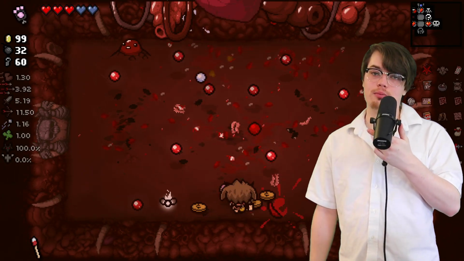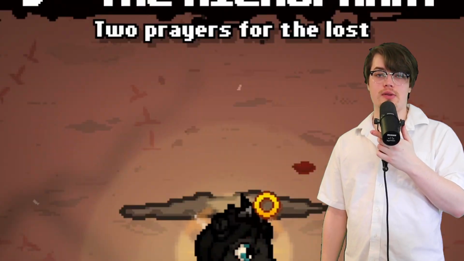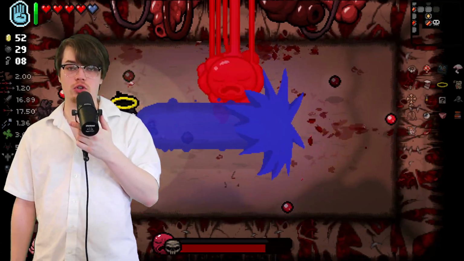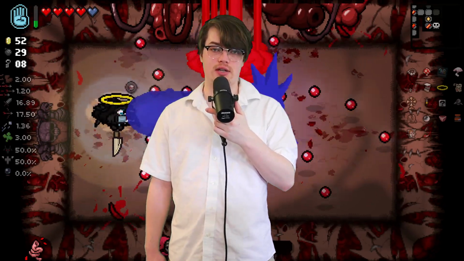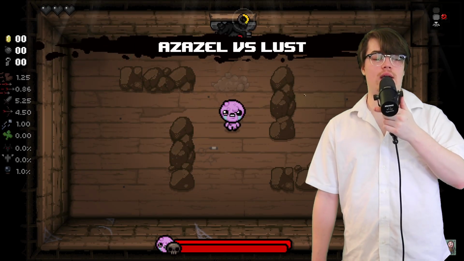Every time you defeat it, you'll probably unlock something. But after you defeat it 11 times, Mom's heart will be replaced with It Lives, which is a different boss, but essentially the same boss. It will start to look like a small fetus instead of a heart. But after defeating Mom's heart 10 times and unlocking Hush, now we have to do speed runs. Technically, you don't have to do a speed run.